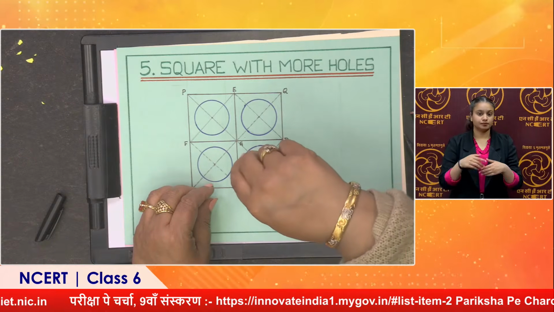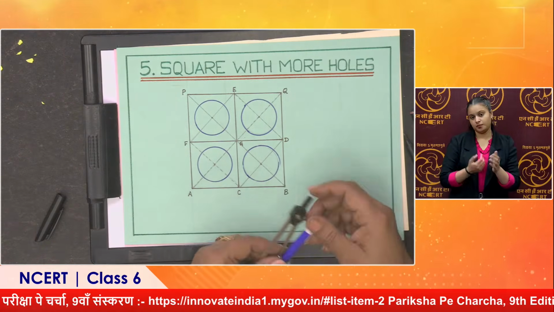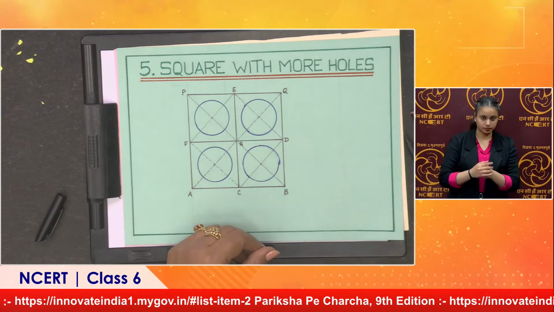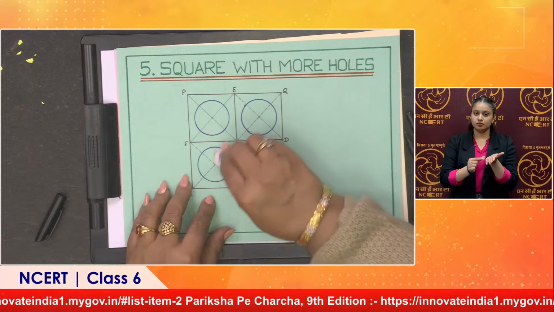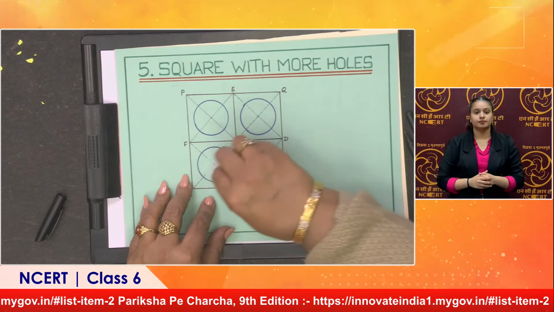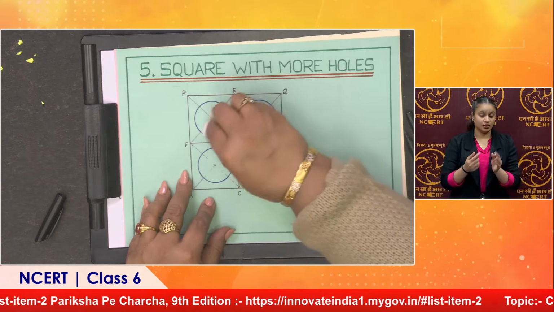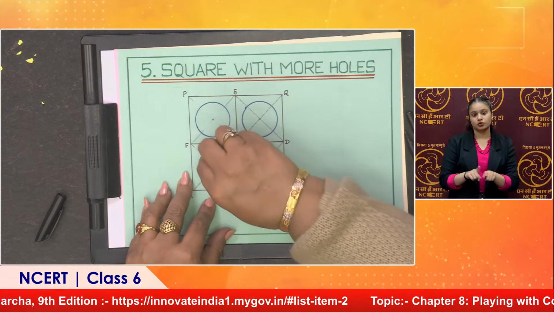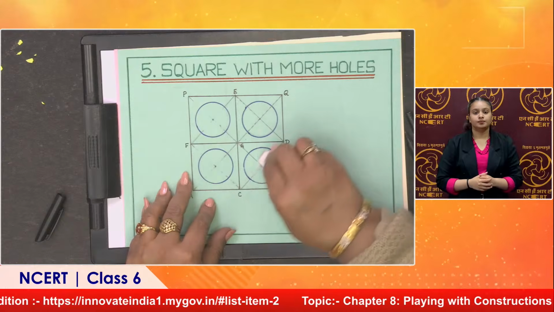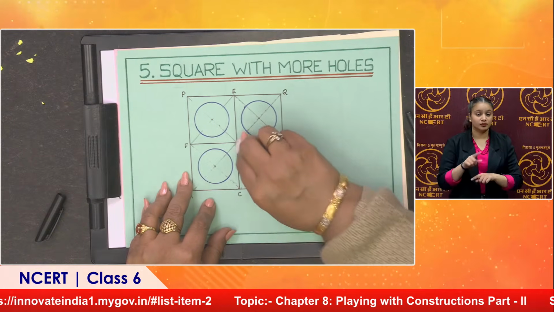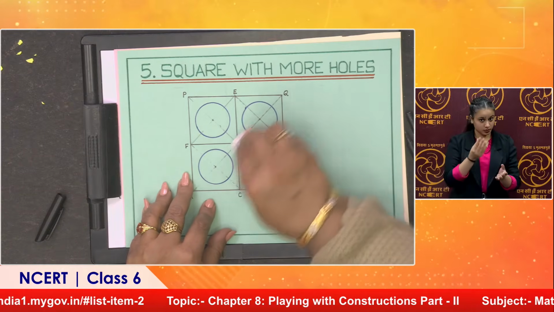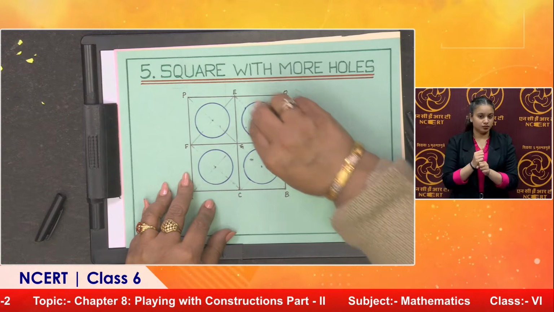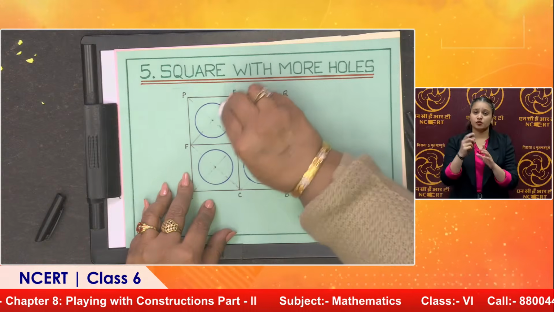Yes, in this way it can be constructed. Circles can be constructed in this way, and the extra lines can be erased to give the look as given in the textbook. I think it is easy. You can try, children, and you will be happy that you are making such symmetrical and beautiful designs on your own.